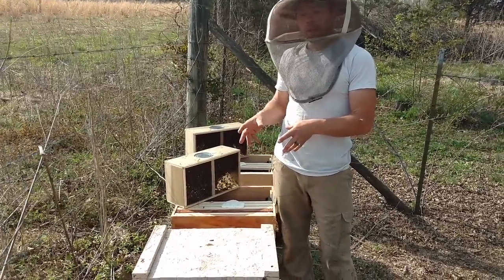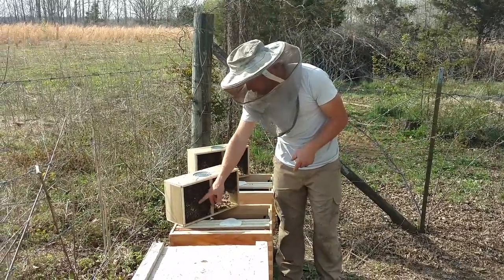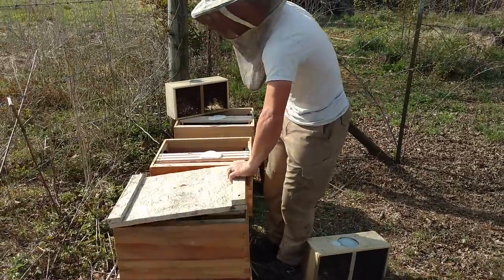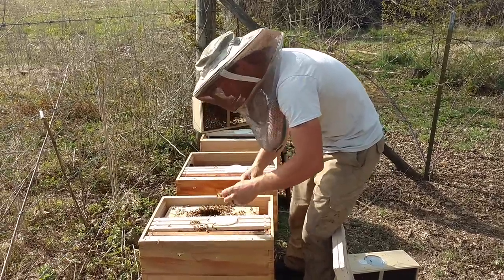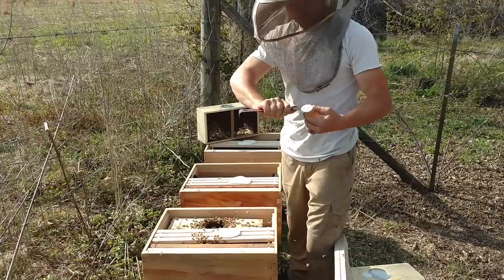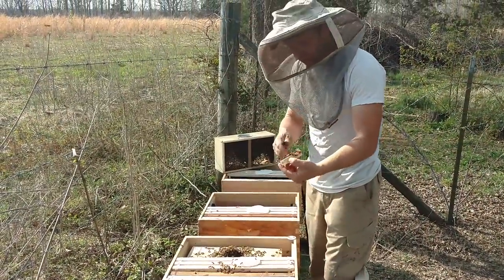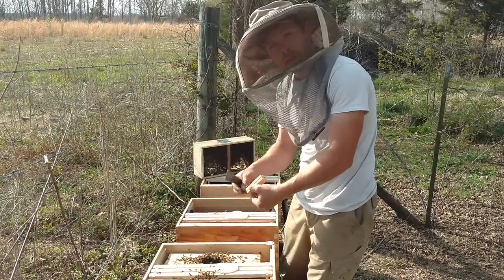Sometimes they won't come out. Most of the time when they don't, it's because it's too cool or because they have a queen inside the package — sometimes commercial beekeepers will accidentally shake a queen in there. I oftentimes just come and hand-release the queens later, but that's not a good idea for people who don't know how to catch queens with their hands. So what I recommend is just take off the metal flap — you've got candy in there, pretty much the same queen candy recipe. As they slowly eat through that, they're going to accept the queen. One thing to keep in mind: don't have the candy side facing down, because a dead worker bee can fall in and plug the hole, and then they can't get her out even if they eat through the candy.